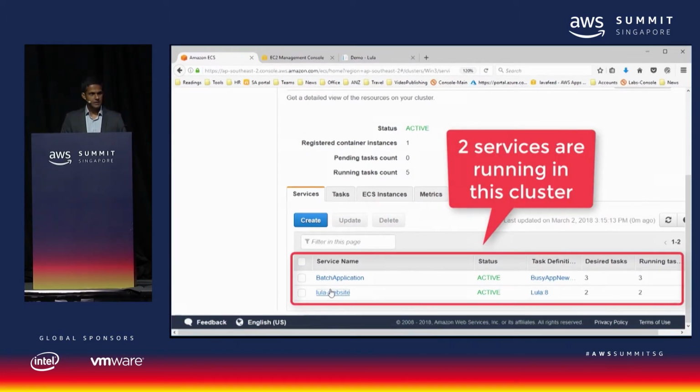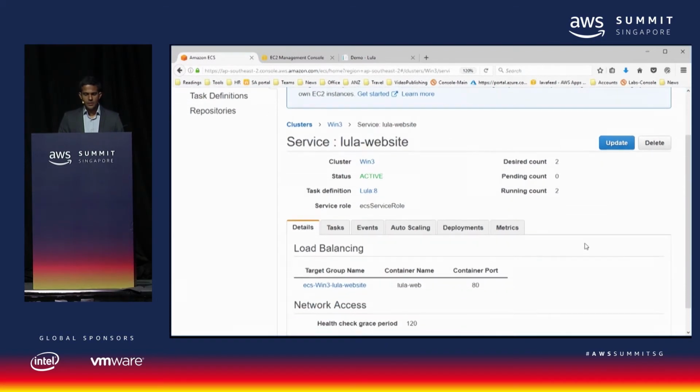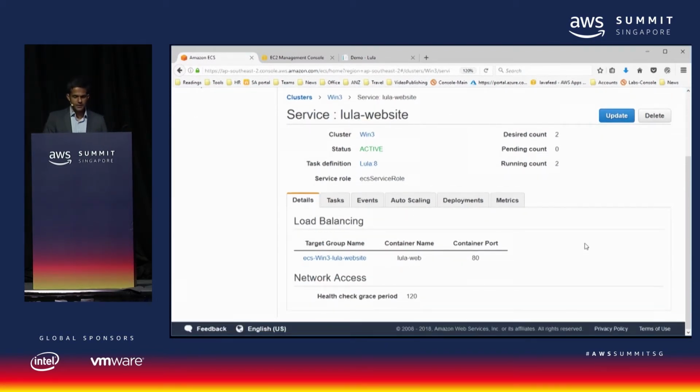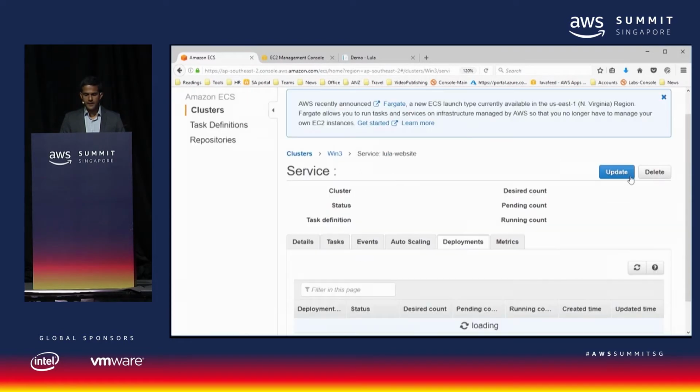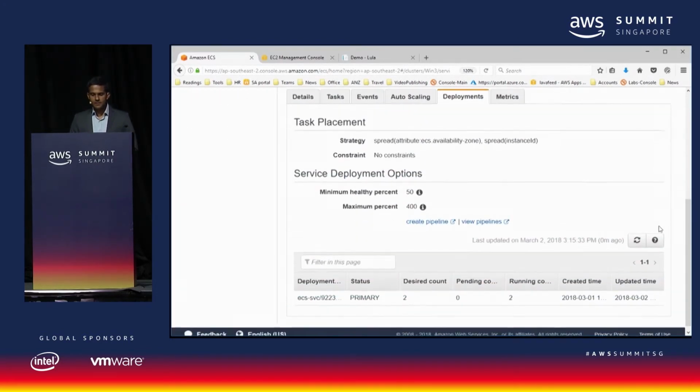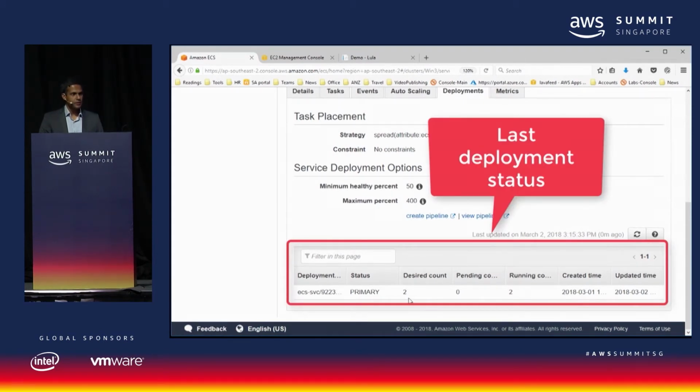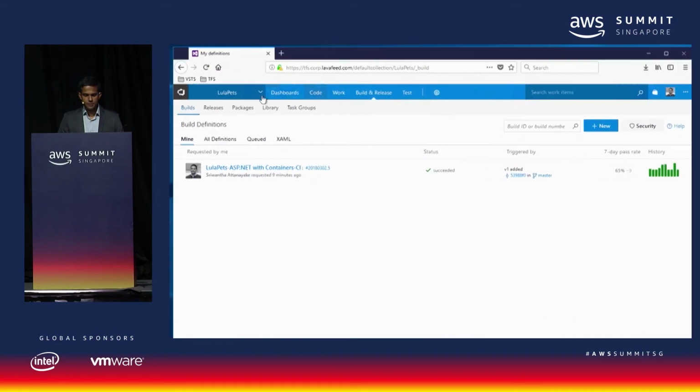So these are the services I talked about. In the case of this Lula website, I have set the number of tasks to 2, and the desired count is 2, and the running count is 2. So it's a healthy state. I'm running 2 of these containers. If I go into deployments, this is the last deployment I did to the cluster. You can find that desired count is 2, running count is 2.